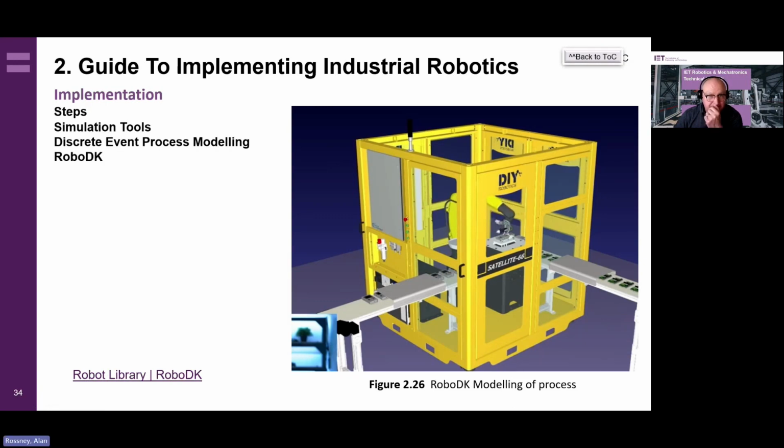And what I think is important about this is that it's kind of agnostic of vendor. Quite often tools that we would use would be tied to a particular manufacturer or robot vendor. Here, multiple libraries are there with multiple vendors, and it gives you a very quick indication of whether a particular robotic arm is suitable for the purpose that you intend.